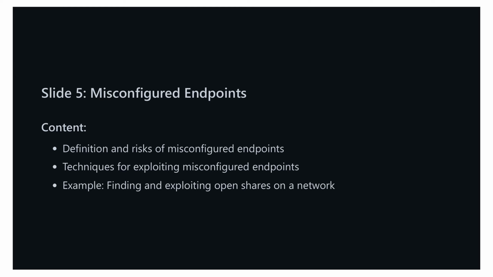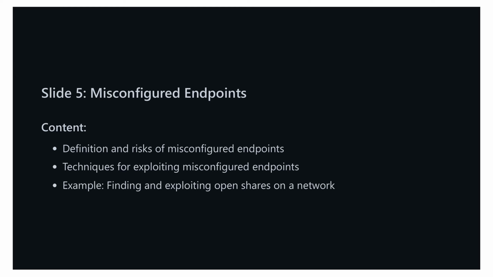The risks posed by misconfigured endpoints are significant. Attackers can exploit these weaknesses to gain unauthorized access, extract sensitive information, or escalate their privileges within the network. To do so, they often use specific techniques tailored to detect and exploit these misconfigurations. For instance, attackers may search for and take advantage of open shares on a network.